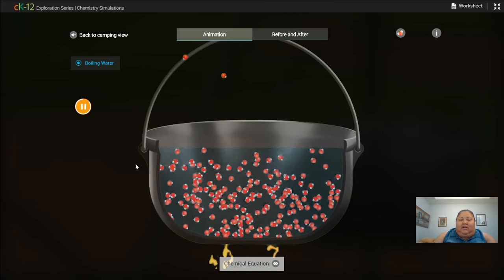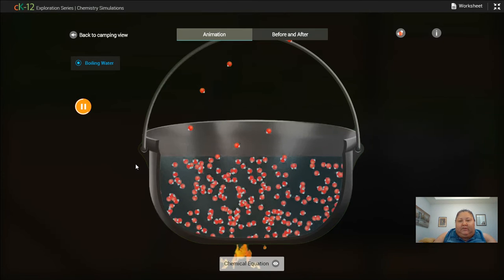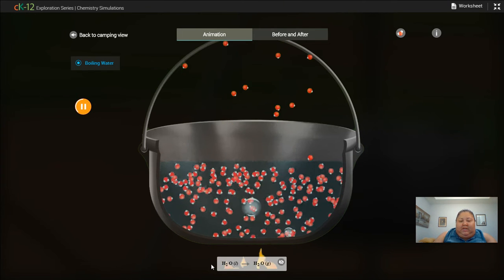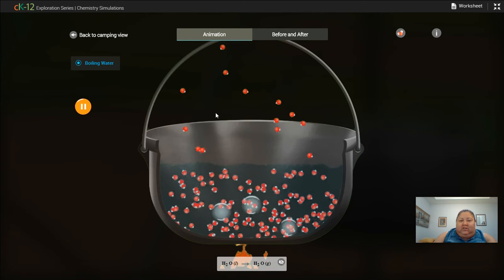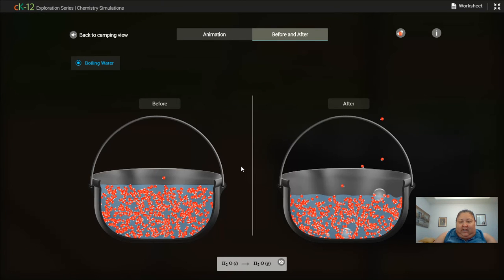So here you have water molecules in the liquid form turning into gas as it's being boiled. But if we look at the chemical equation at the bottom of the page, we notice that the formula of water has not changed. This would be an example of physical. Definitely a physical change, right? We had a bunch of molecules, but as you start heating up and boiling, you start to vaporize them and it starts to get lower and lower because you're losing water molecules, okay? That's one.